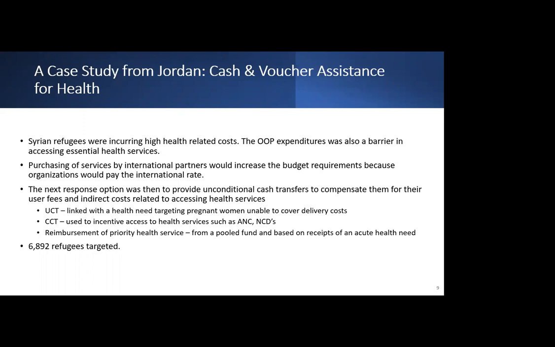And then finally, this was a little bit more complicated: when there's an emergency or acute health need that someone needs immediate support to address, Medair explored and provided reimbursement of this emergency service from a pooled fund. And so 6,892 refugees were targeted in this response, and you can read more about it in the case study. Next slide, please.